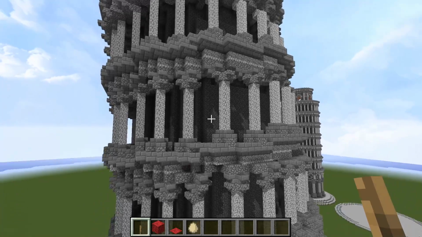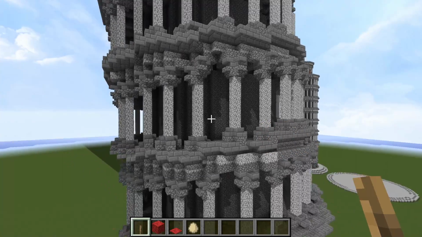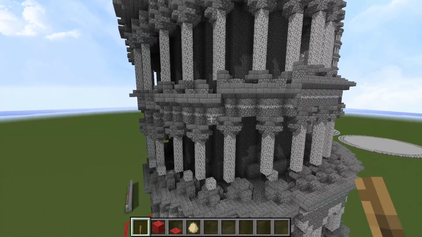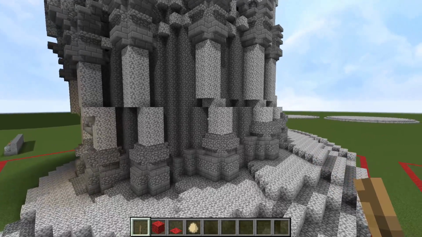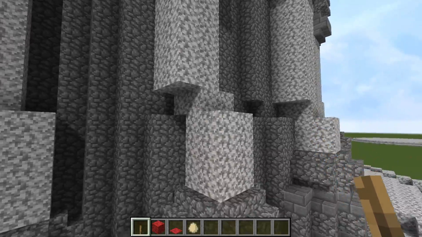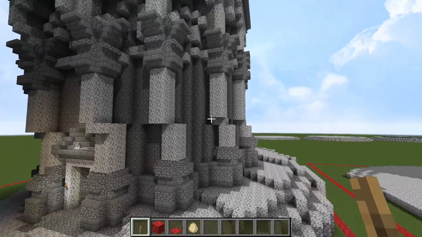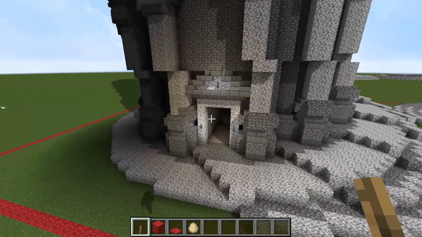A lot of them still ended up being straight, kind of. But all the capitals have been pushed off and some of the entablatures have been bent and everything, as you can see here. And it gets progressively worse and more mangled as we get all the way down to the bottom. You can see this poor column here has just been twisted in the middle quite a lot.